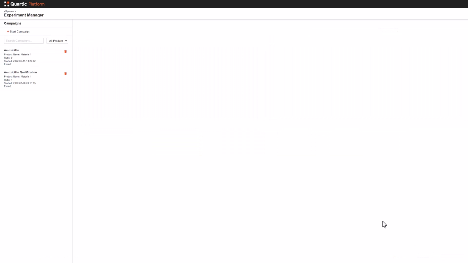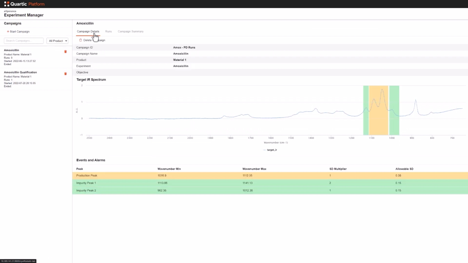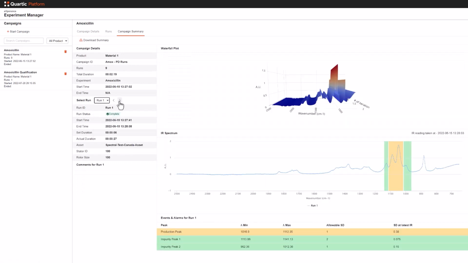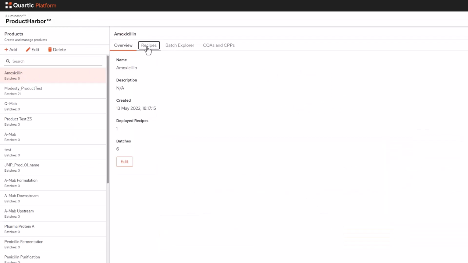To speed things up, I already have some completed runs of this other campaign, so I'll come in here and view it, and I can scroll through these, compare results across each individual run, perhaps look for that variability or any unexpected outcomes. But in this case, with simulated data, everything looks good, so now I can save this operational space back into the Quartic platform, where for my product, I can import all these different runs.